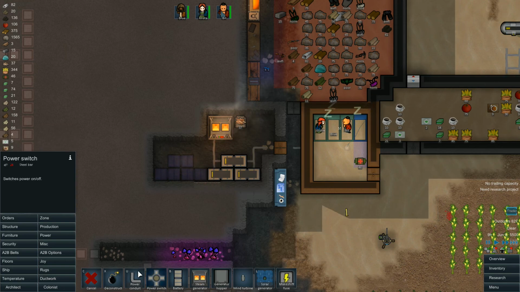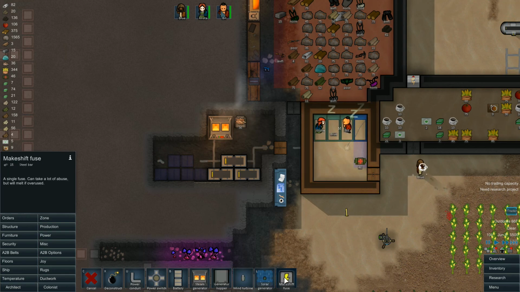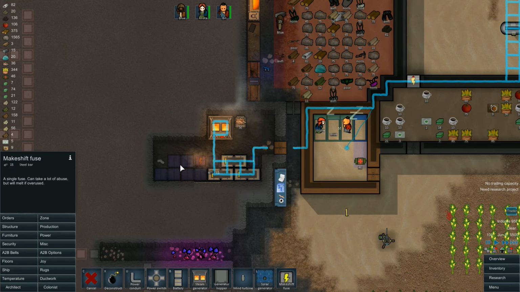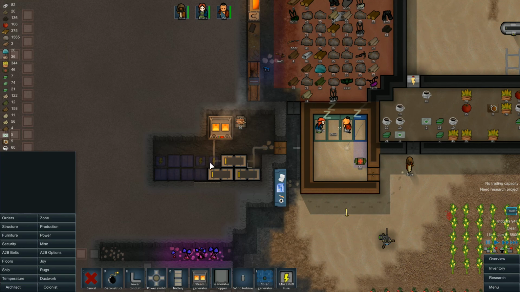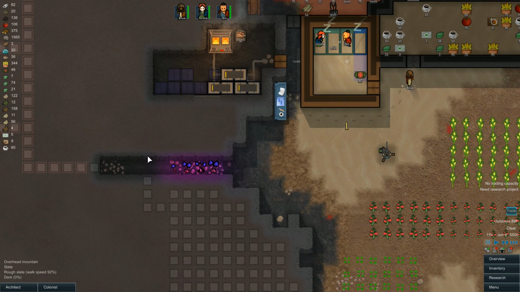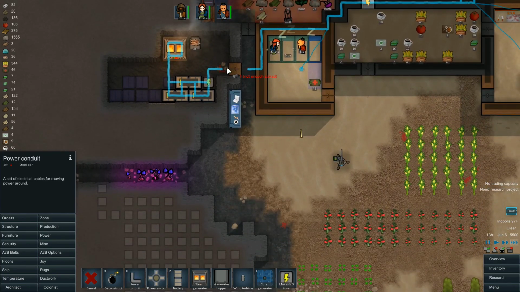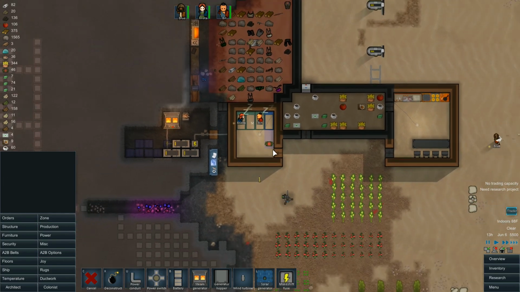I want 3 new batteries, if you please, as well as power to go here and here. And then I'm just going to put those there. Nope, that's not going to work. We need to make sure that the power conduit goes down first. Alright, we'll just do this for right now. We'll see how this goes. That would also help.